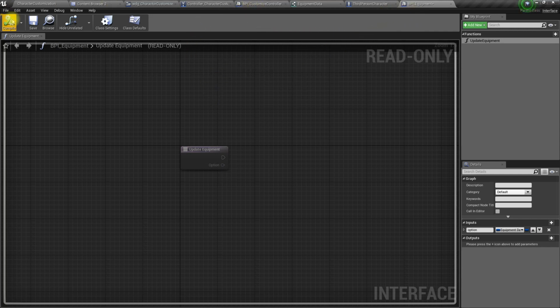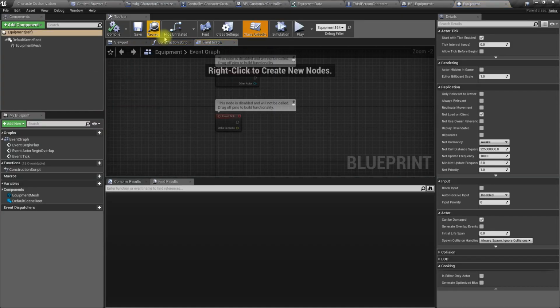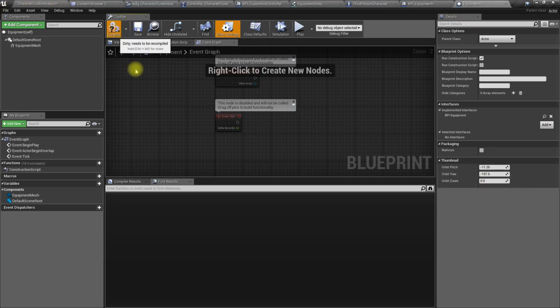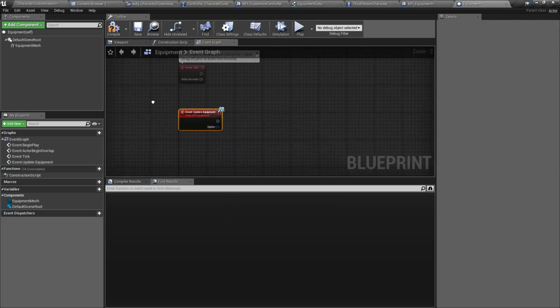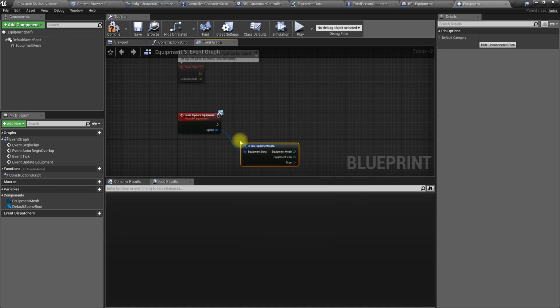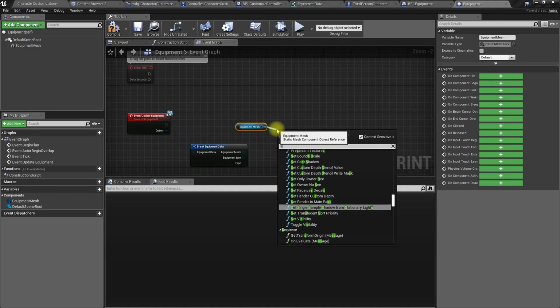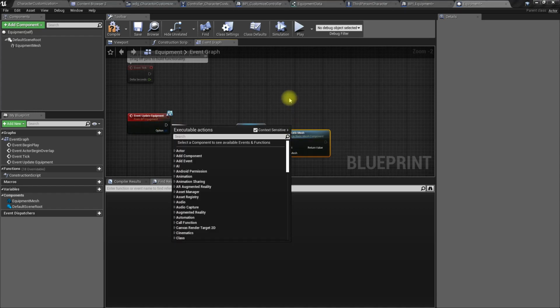Okay, now in the base equipment class, I'll define BPI equipment like this and the update equipment event. Break and get the equipment mesh, set mesh like this.